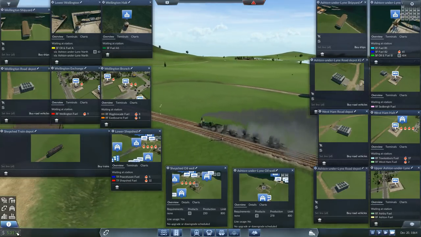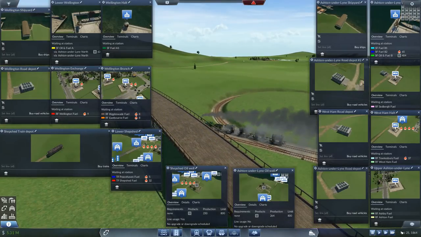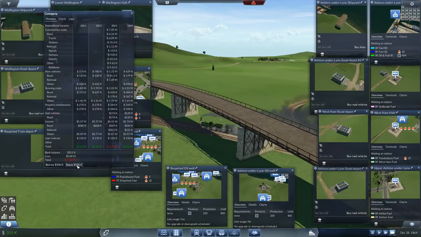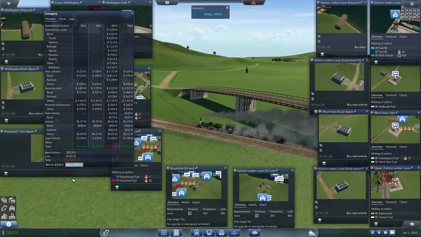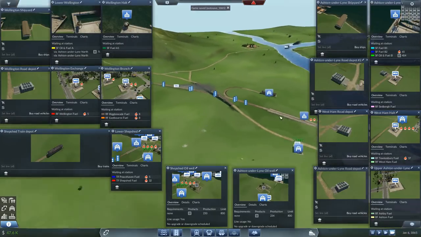Look at this, we're up to 5 million again. You know what? Pause. It's December the 25th. Now would be a good time to repay the loan, because I'm not going to spend that money at the moment. So, let's bring that up, and we'll repay as much as we can. If I can repay a bit more, I will. Yes! So, we've repaid half the loan.